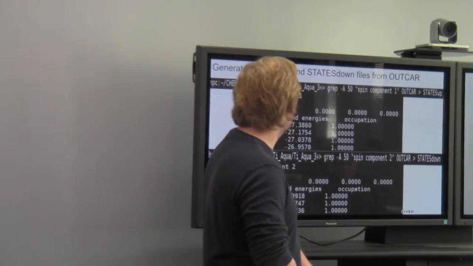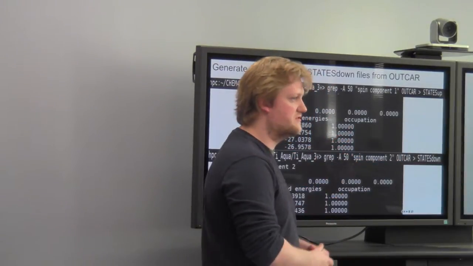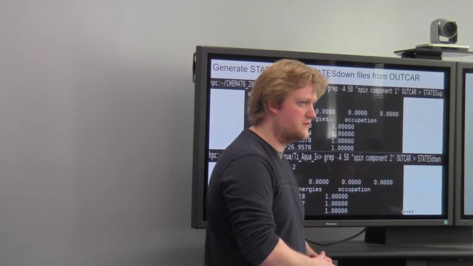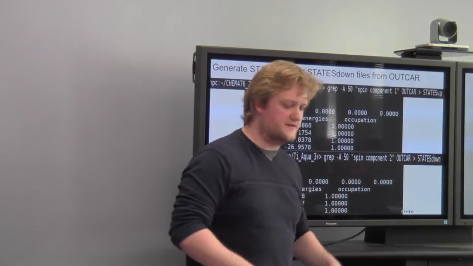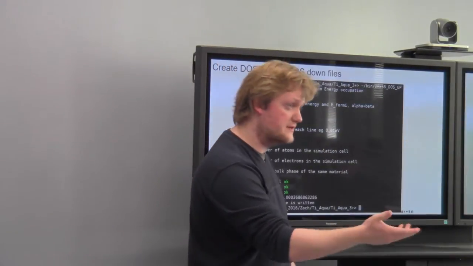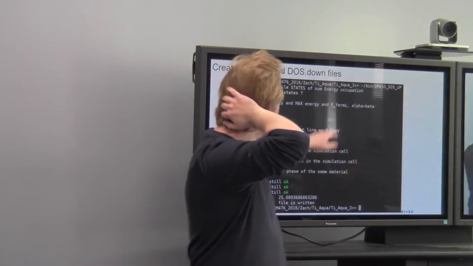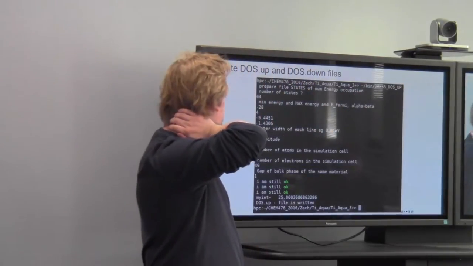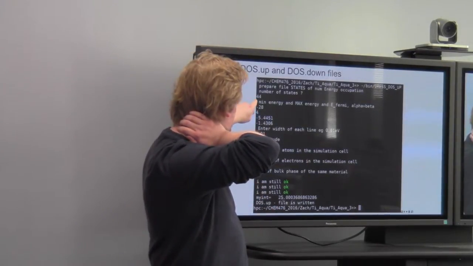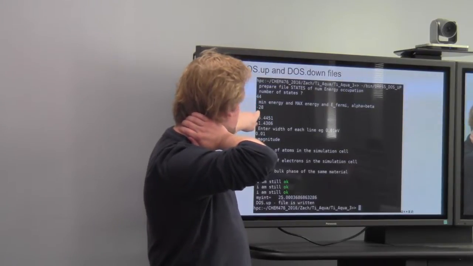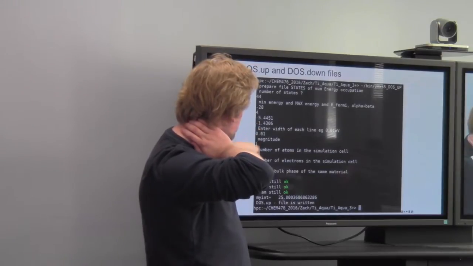So, now what we want to do is actually go ahead and generate our density of states. So, we need to pull that spin component energies out of our OUTCAR, place them in these states up and states down files. We want to remove, you know, all the text, so that way you can actually read the file properly. And then, you generate your density of states by using the script OUTCAR_DOS that's up and down. Follow the prompts, so number of states, your energy range of your orbitals, Fermi, alpha, beta, magnitudes, all that fun stuff.